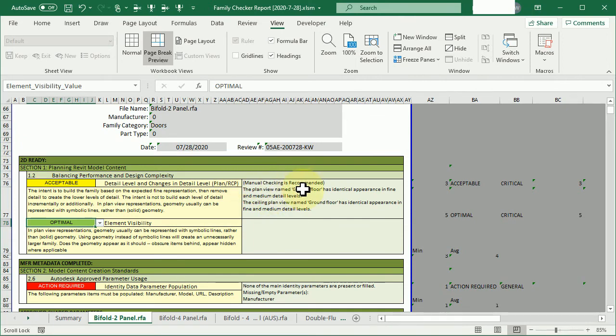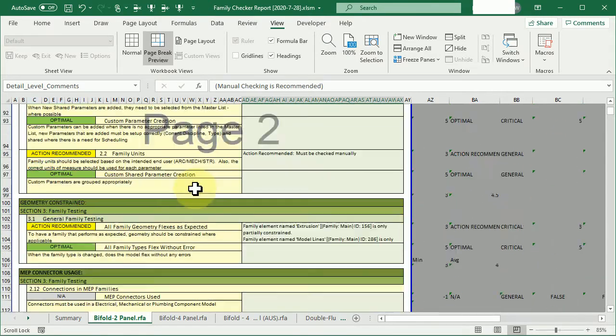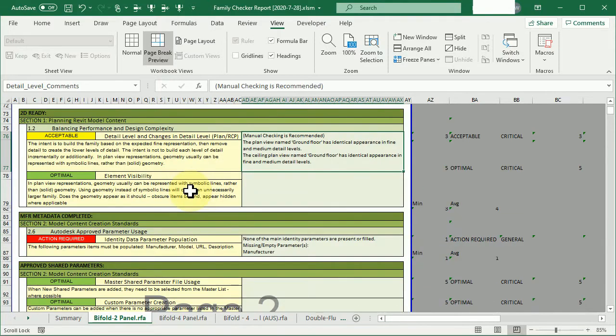So you can see here manual checking is recommended, but it's given us some explanation as to what's going on there as well. Now the purpose of this report here is that we can actually go through and manually change those as we want to say, yep, we've done that actually, I'm happy with that, so I'm going to change that to being optimal.